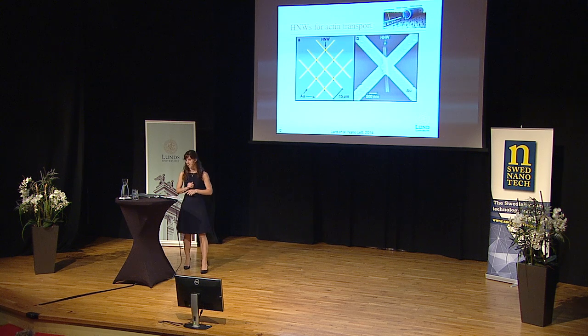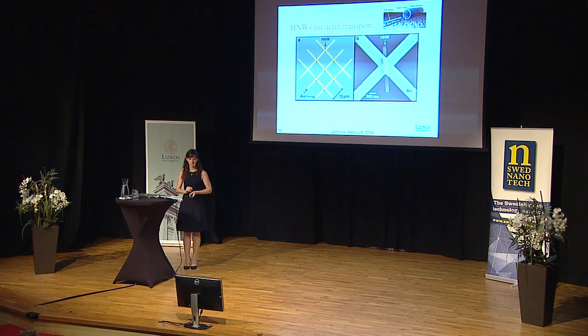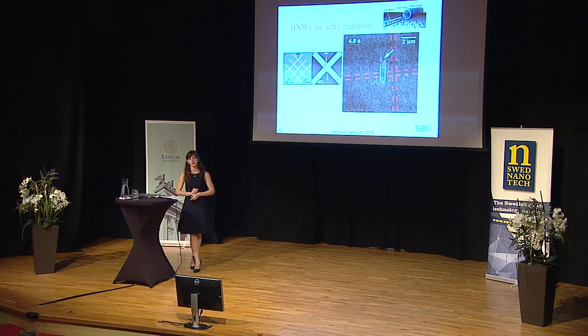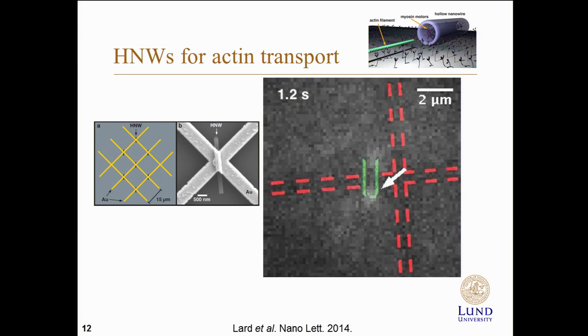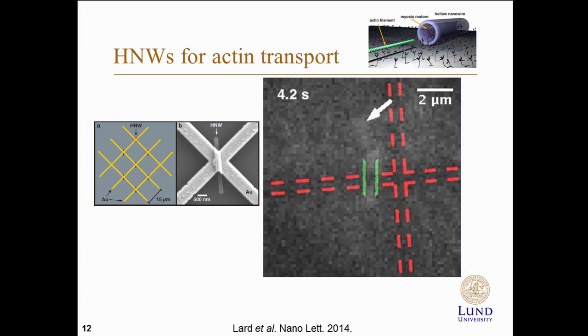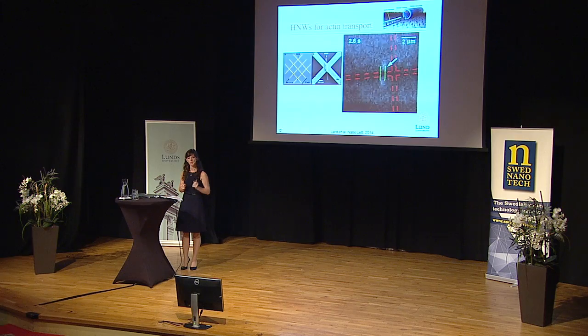We can have these hollow nanowires on the surface and align them in specific positions anywhere that we like. In this demonstration, we show gold barriers enabling us to segment off different regions in a device. We can see transport through these hollow nanowires — for every filament that comes up to the wire, it can actually go through underneath the gold through the hollow nanowire. This is quite interesting for biocomputation, but also in other applications such as fundamental nano-actomyosin interactions, where you can think of electrostatically gating these filaments — pushing or pulling on them as they transport through the wire.